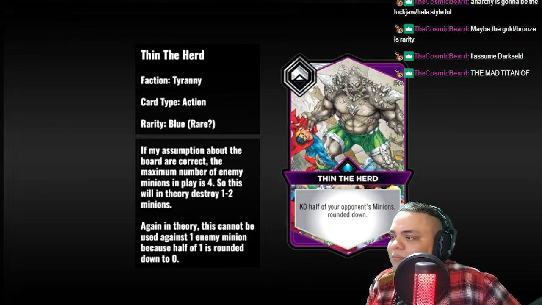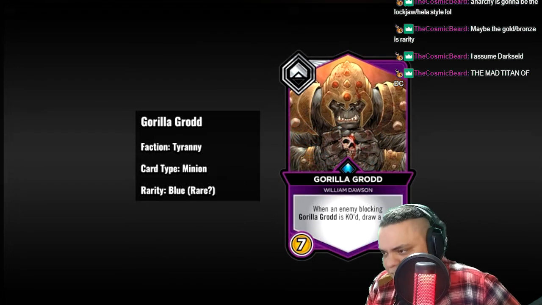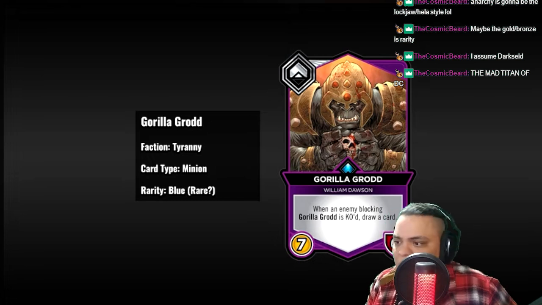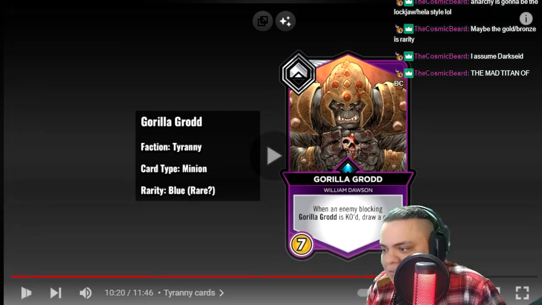All right, Gorilla Grod is our final card that we're going to talk about today. It's the last minion, the last card, the last everything. Gorilla Grod is a 7/6, which seems like okay stats, maybe a little low on the defensive side. When an enemy blocking Gorilla Grod is KO'd, draw a card. Now, we don't know for sure what blocking means, but you want to kill as many things as you can with Gorilla Grod to draw as many cards as you want. Let me break it down.